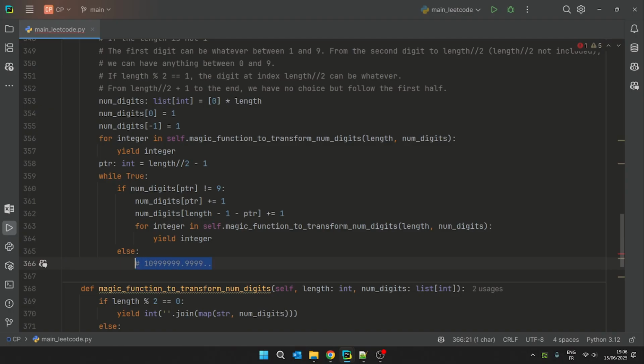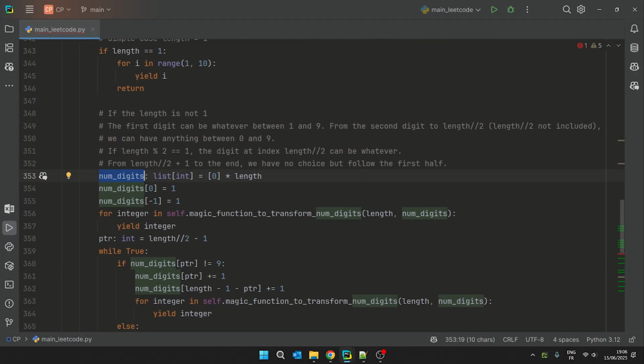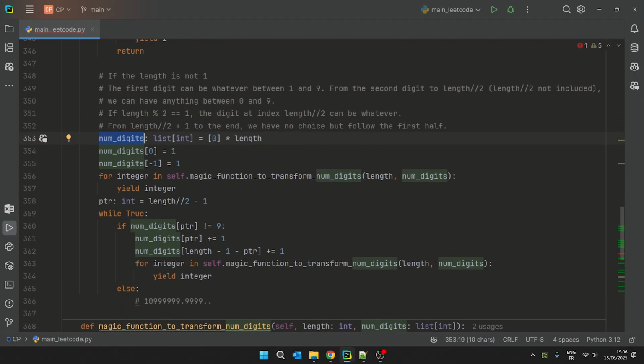So it has to be another while loop. But those while loops don't cost much, because this list just has log of the number we're looking at elements, which is very small. So we're very happy about that, because we don't have to spend too much time moving this pointer around.